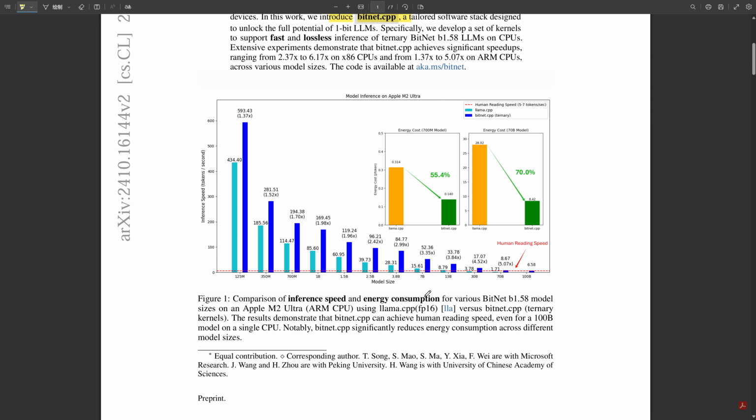Okay, let's zero in then. We're not just talking theory today. We are dissecting a brand new tool from Microsoft Research. It's called BitNet.cpp. Our mission is to really understand how this thing makes running those super efficient ternary BitNet b1.58 models a reality on your everyday CPU. We're going to unpack the core innovations driving its performance and why they actually matter.